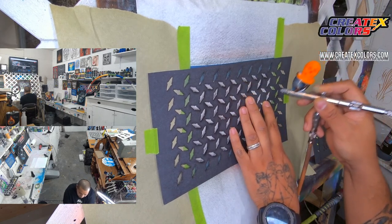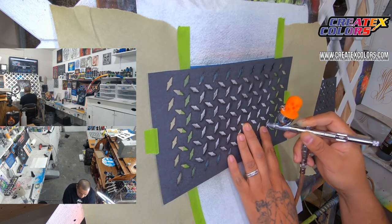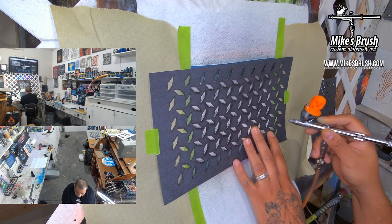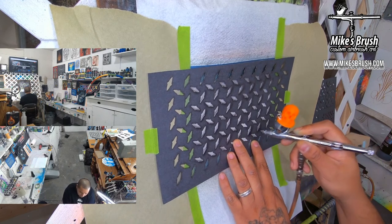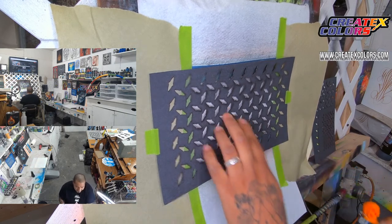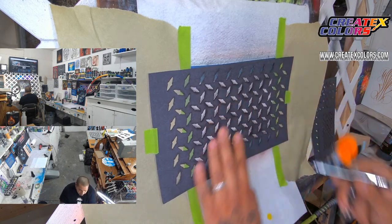On metal, I highly recommend you use some magnets. We're working on paper today, so I can't use magnets today. I really should set up a metal board. I really like painting on my easel because the ventilation's right there, so I don't have to worry about overspray too much.